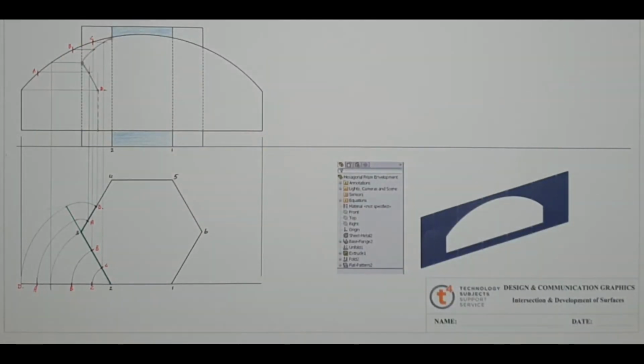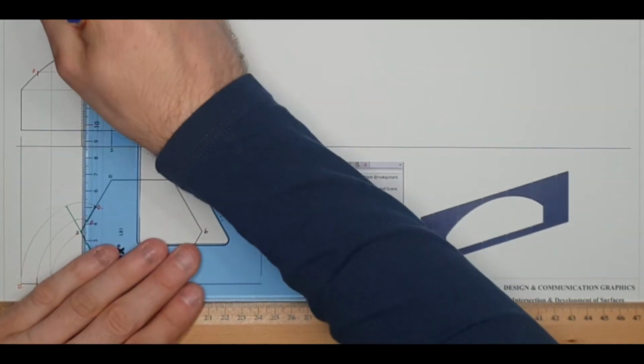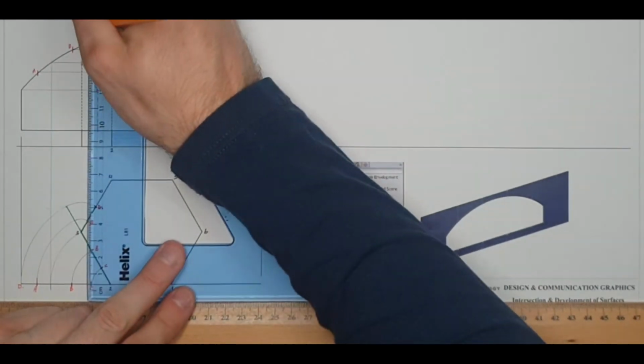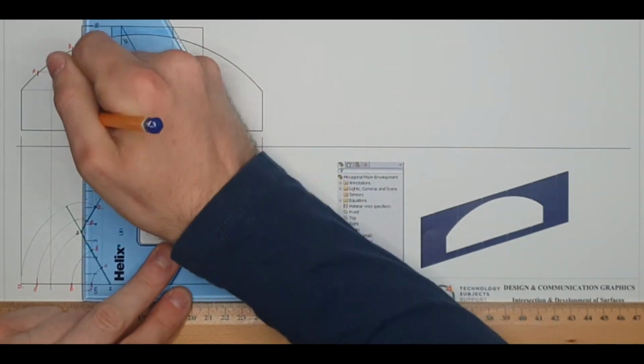Now this is an opening, so I'm going to draw it as such. I'm going to heavy in what needs to be heavy now, and then we're going to just take a look at what this ends up looking like.